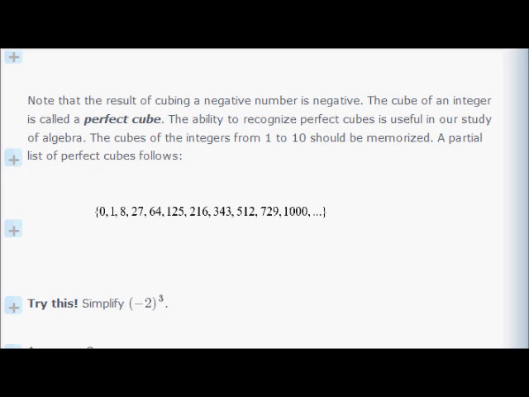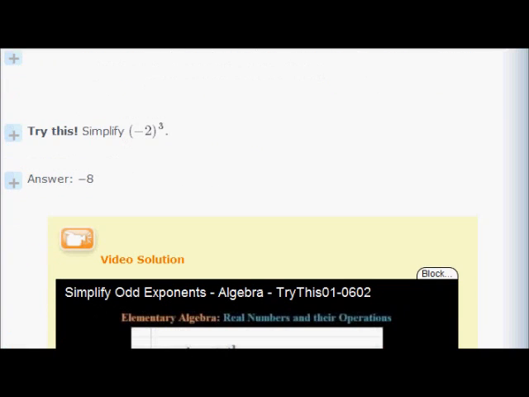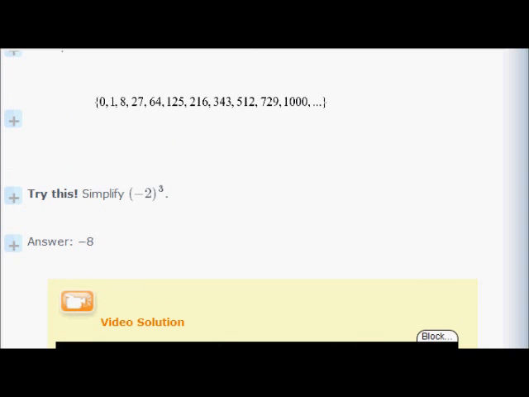Okay, and this might be a little bit harder to memorize than the squares, but it's worth it, because sometimes you'll see these numbers. More likely to see the smaller ones than the bigger ones, but you definitely will see 1,000 being 10 cubed a lot. And you'll notice that if you take 10 to the power of something, you end up with the same number of zeros as that power.